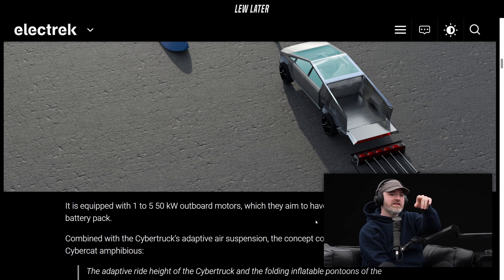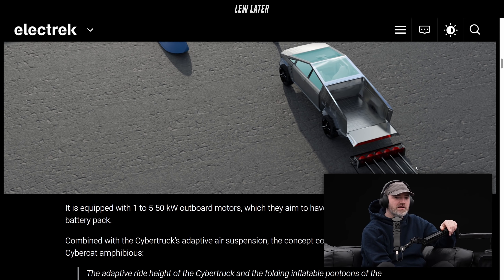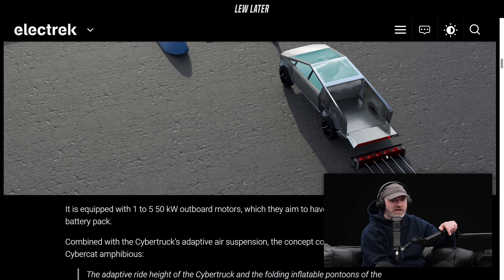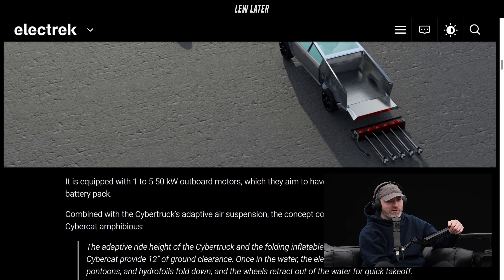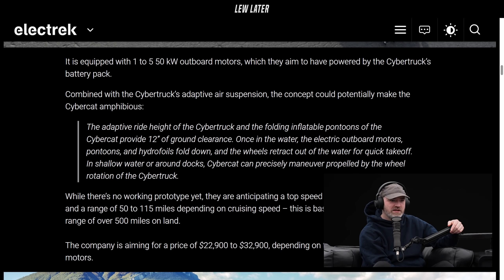You were hoping the wheels would do it, but it was just the way the image was cropped — it looked like just floaties. But no, you have some outboard motors there. They will be powered by the Cybertruck's battery pack. I wonder what Tesla would think about this. Imagine pulling into the shop and they ask how you broke it — 'Well, I had this catamaran accessory.' 'What? Aquatic Cybertruck? Never heard of it.'